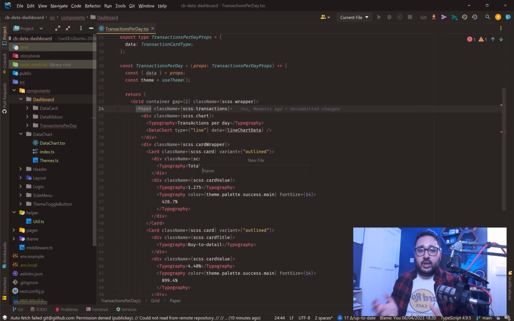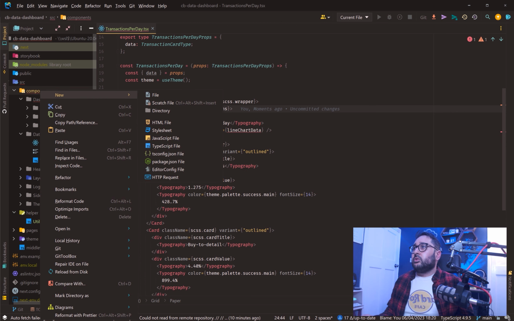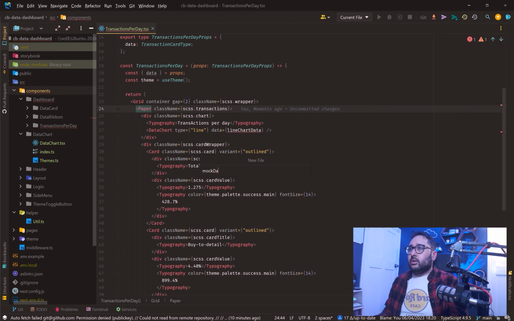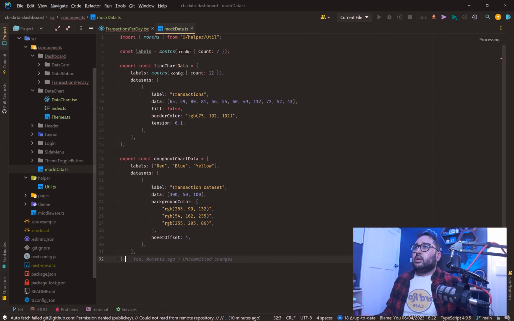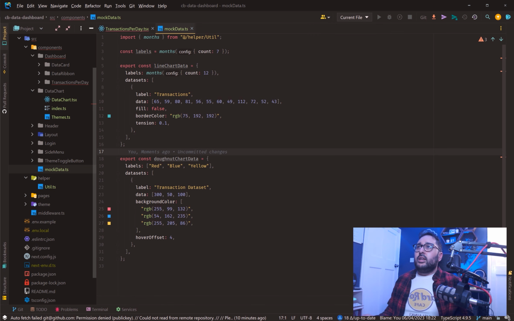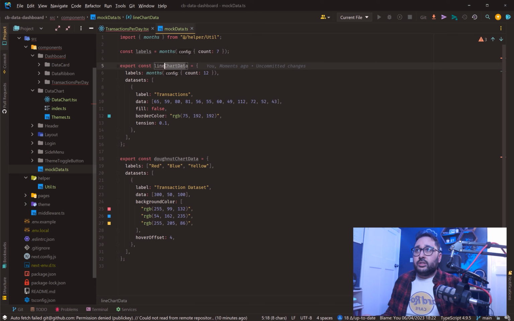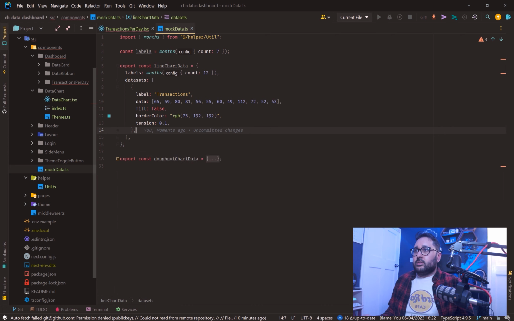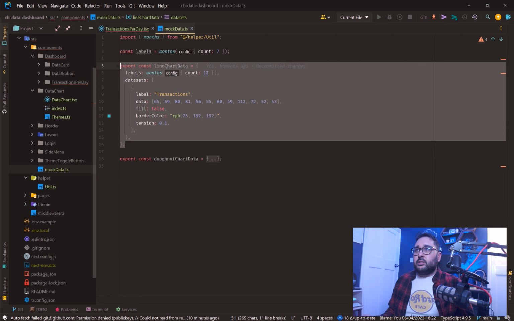So for that to work, all we do is we mock it out by creating our response and have it hard coded just to use for now to get the UI to work. So that's exactly what we'll do now. So we'll create a mock data.ts file, add our code, and in here all we've got is our line chart data and then some Doughnut chart data to add Doughnut charts later to the project. So we'll leave that for now, but this is what we need to be focusing on.